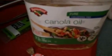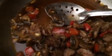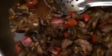And what I use is basically Hanford canola oil, because it's a high temp oil, and I don't want to use something good like my California olive oil while cooking something. And I didn't want to add the olive oil flavor to what is sort of basically a Chinese stir fry, or my attempt at one.